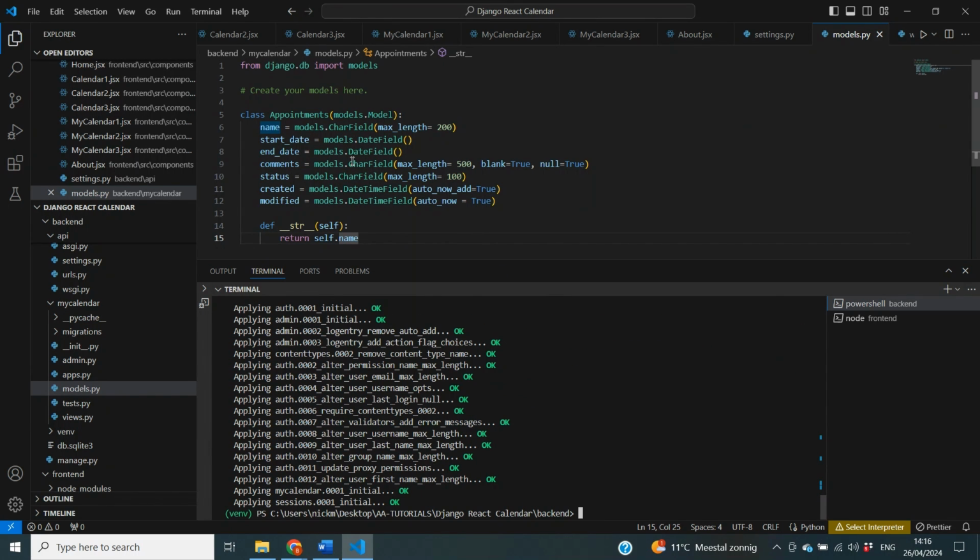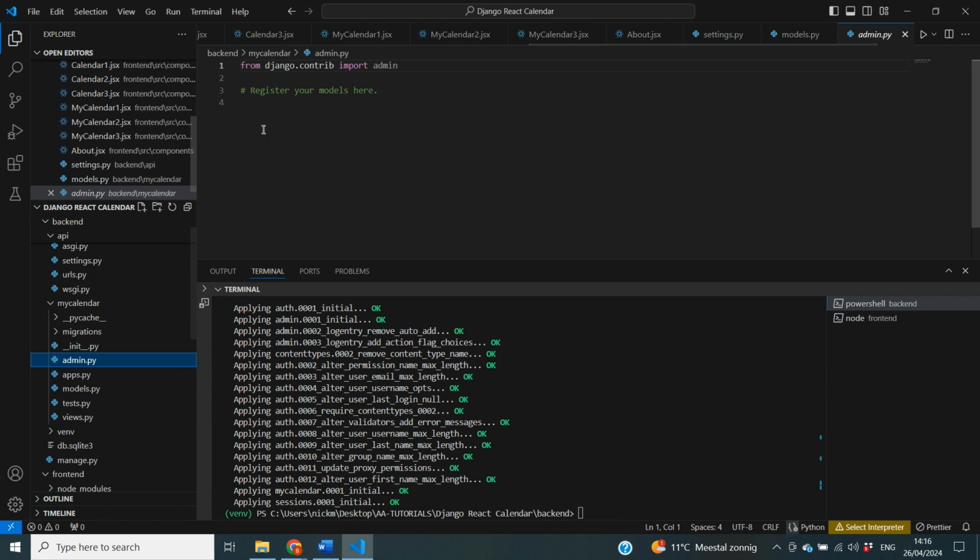Okay, so we've now created our appointments model, but we don't actually have a place where we can see it or where we can add records. A tool that we can use to actually do that is the admin portal from Django. But to make sure that this appointments model is visible, we need to register. So we're going to go to the admin.py file, and in there we're first going to do from .models, and we're going to just import all.